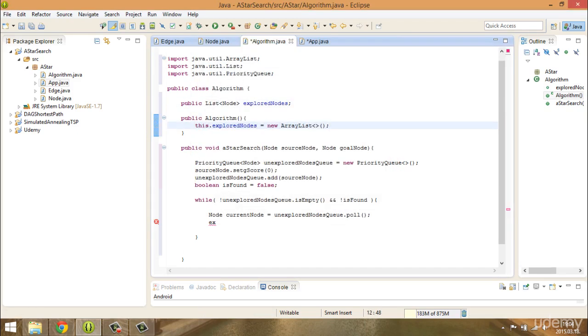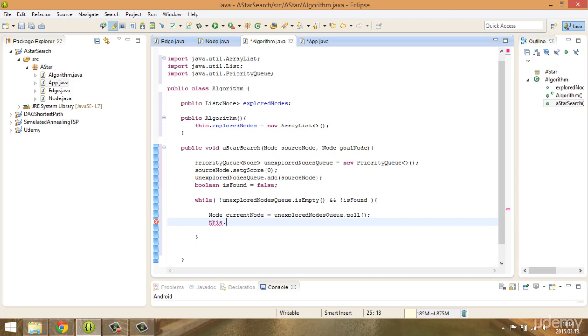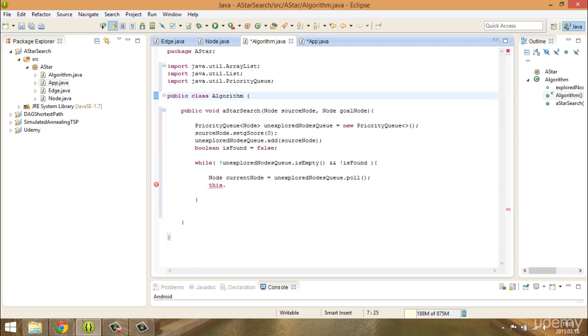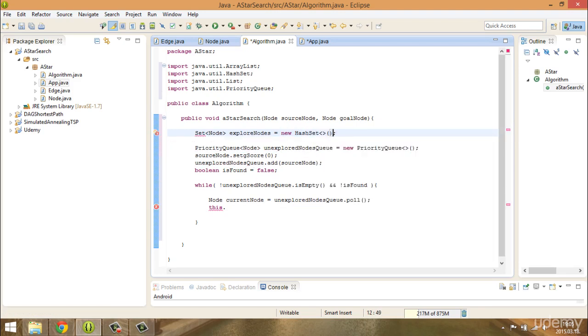I imported java.util.List. Or maybe it would be better, I'm going to create a set for the explored nodes. So it's going to be a Set of Node, exploredNodes equals new HashSet. And we keep storing the explored nodes in a set data structure.